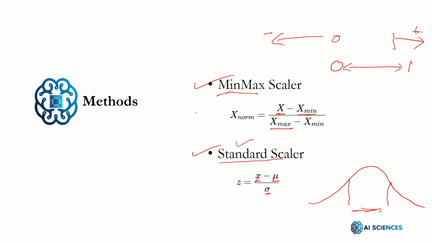So the answer is there is no theoretical justification for min-max scalar or standard scalar being better. One of these is better in some cases and the other one is better in other cases. So what you should do is implement both, and then see which one is giving you minimum error or maximum accuracy. So this is sort of an engineering thing, right? There is no theoretical justification available anywhere right now. Some algorithms work fine with min-max scalar. Some algorithms work fine with standard scalar. Moreover, some data sets work fine with min-max and vice versa.